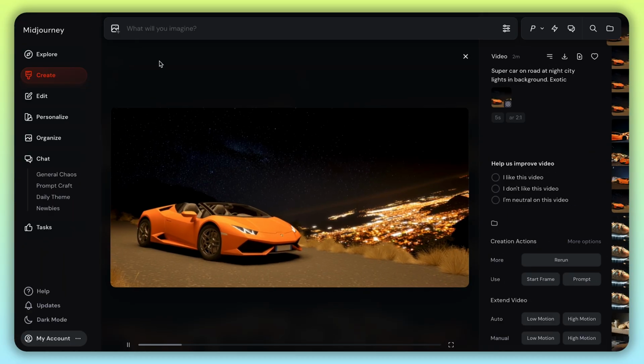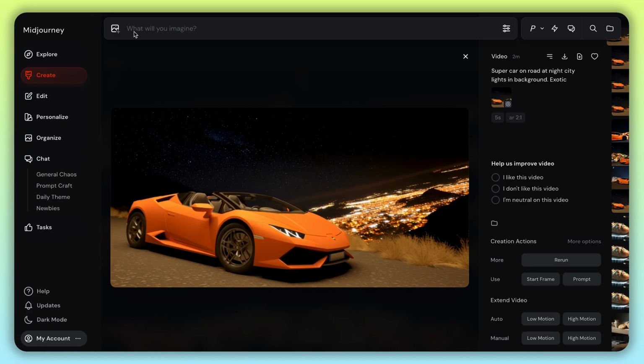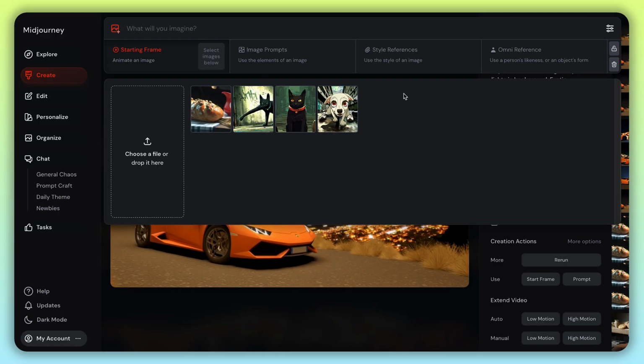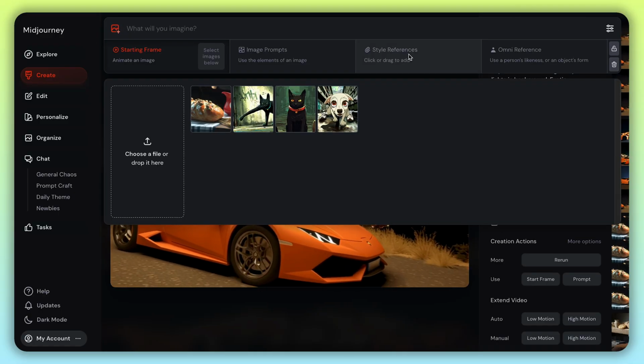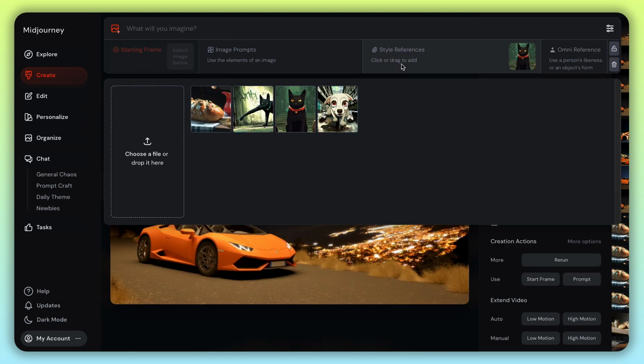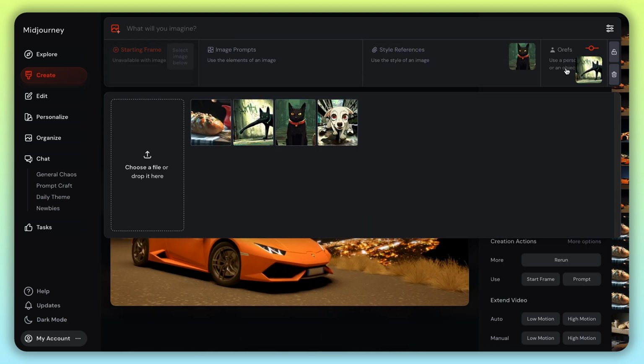So to break it down again, in your create page, you can just type something and you can get the image. If you want to customize it, you can put stuff in for style references. So for instance, I'm working on a dog, cat, gangs of New York thing. I can go in and put a style reference in.